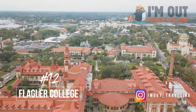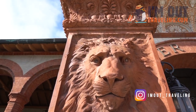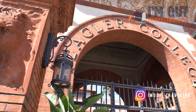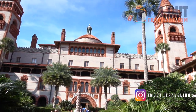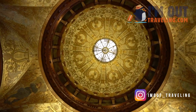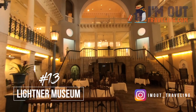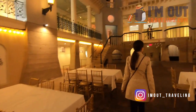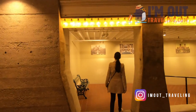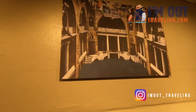I'm standing between two former hotels: the former Ponce de León Hotel, which is now Flagler College, and the former Alcazar Hotel, which is now City Hall and the Lightner Museum. Flagler College was built in 1888 as a luxurious hotel and now stands as a private liberal arts college. The Lightner Museum was once a hotel for the wealthy with its steam room, massage parlor, sulfur baths, gymnasium, a three-story ballroom, and the world's largest indoor swimming pool — it is now home to a collection of rare antiques. To this day, people still rent out the Lightner Museum to hold their weddings.